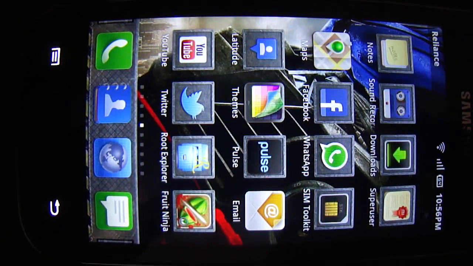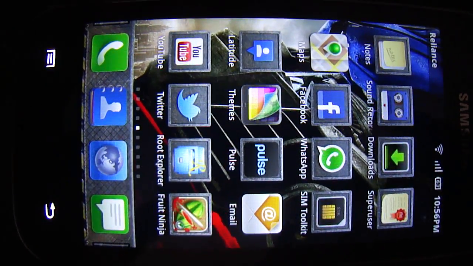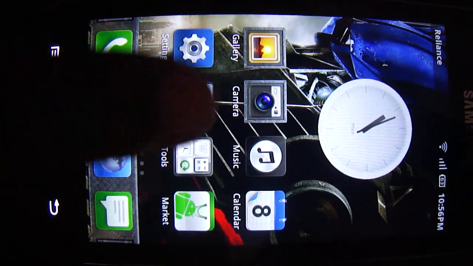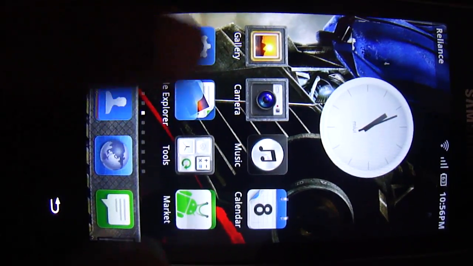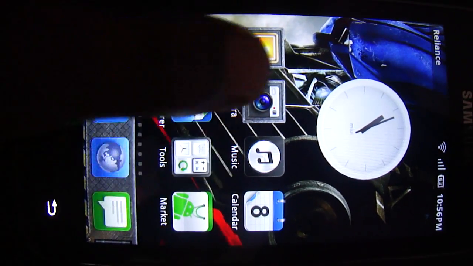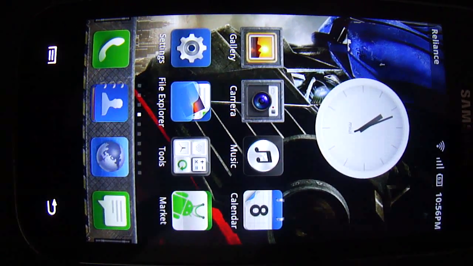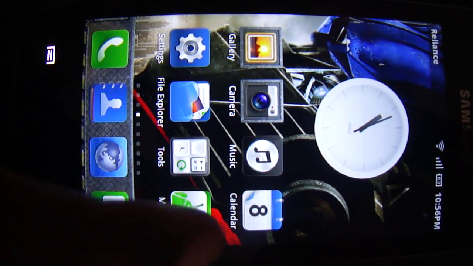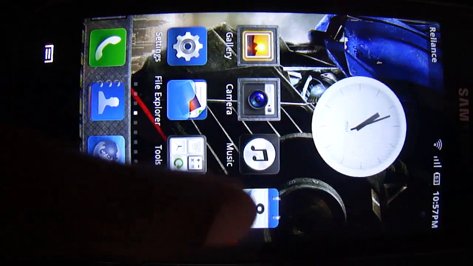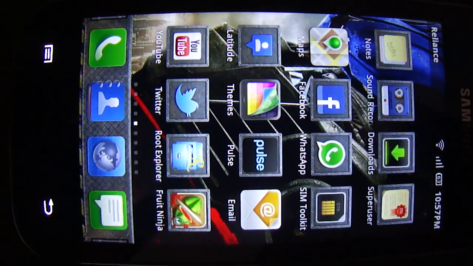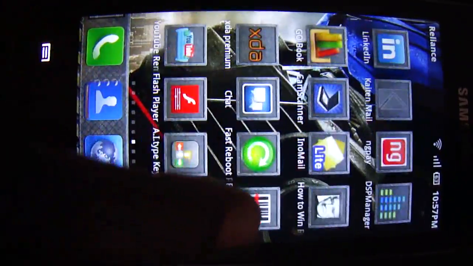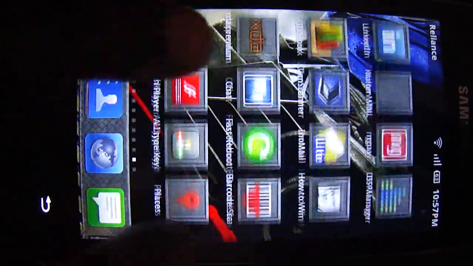See here, these icons are very pretty and awesome and cool. I love them very much. See here, see this file explorer, it's awesome. Camera, till now the camera is not working. GM007 and FUS, they all are working to fix this camera issue, and after the fixing of the camera, everything will be working fine. Okay, so these are pretty cool icons.